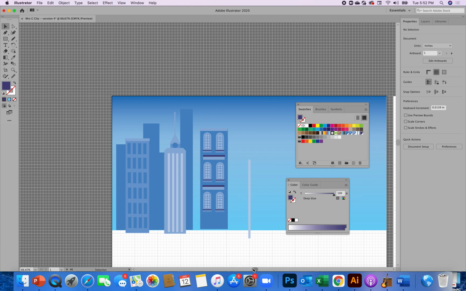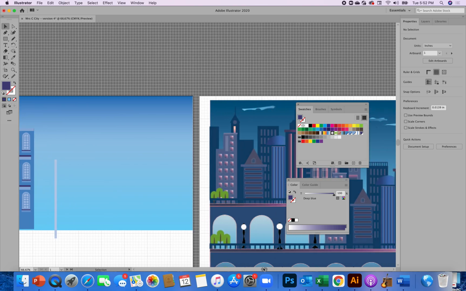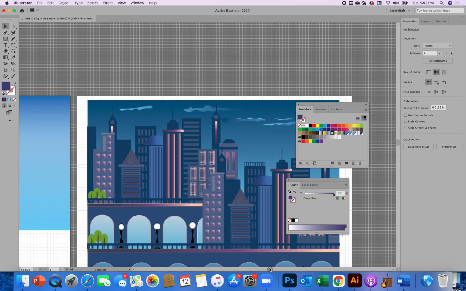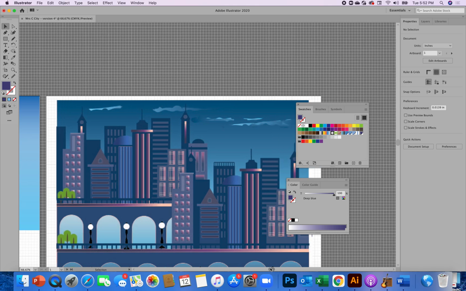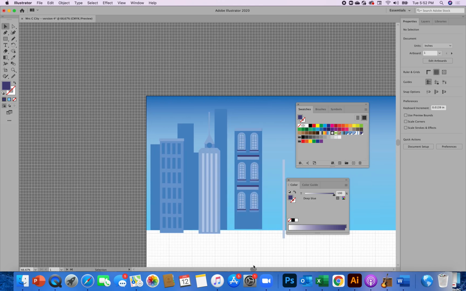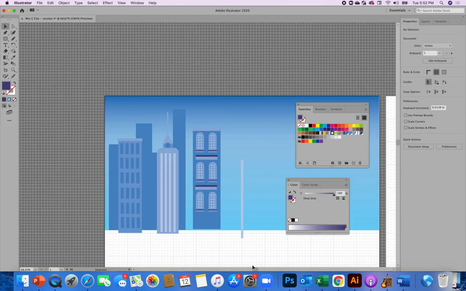What else can I show you that might be interesting to you? If you recall, when we were working with shapes before, you might want a rounded dome or something on one of your buildings.